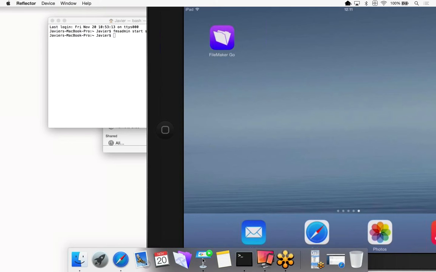So probably the question now is, why do I need FileMaker Server if maybe I have a small team and I'm not sure if I actually need server? So the question here is, have you ever asked yourself any of the questions you can see here? So for example, do you ever want or need to know who's accessing data and when? Have you had the need to remotely monitor and administer databases? Would you like your data to be securely stored and transmitted, the transmitted data to be secure as well?